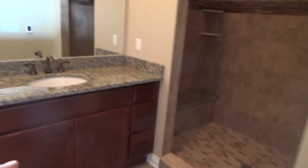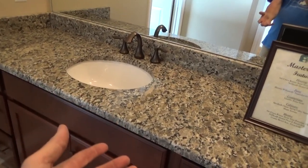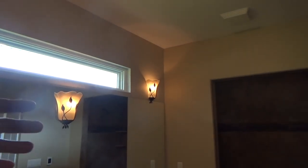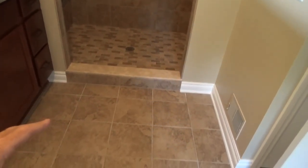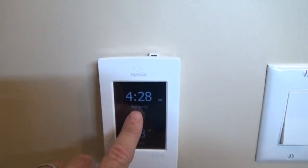The master bath has a Roman Noce tile floor and a 9-foot vanity with Merlot cabinets underneath, oil-rubbed bronze fixtures, and a white porcelain undermount sink set into ferrous gold granite — a beautiful colored granite. Large custom mirror across the full length. At the top, I put a high transom window so you get natural light for the ladies doing their makeup. This entire tile floor, including the tile in the shower and the granite seat, is all electrically heated by this control panel — programmable to come on at whatever times you like.